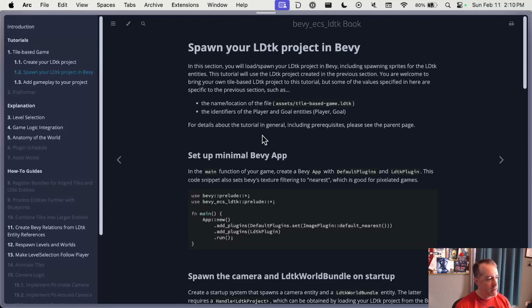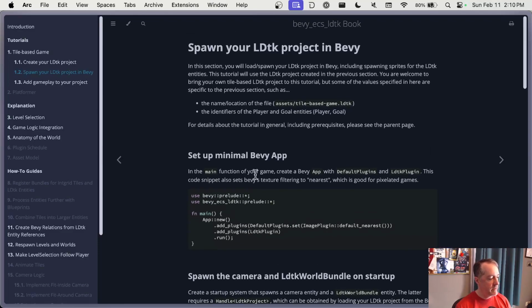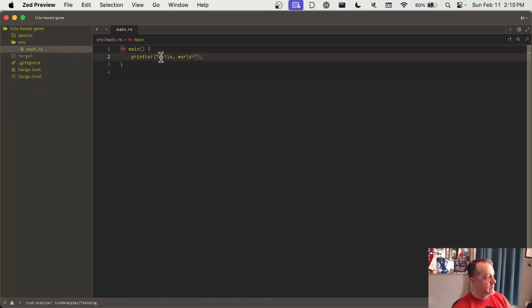Okay, so let's go to the next step. So we already created our Bevy project. It has these assets inside it. And let's look at main.